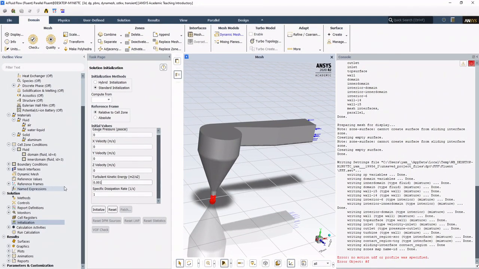So you can prescribe some small value for turbulence.